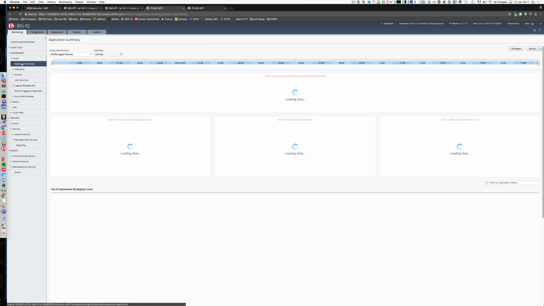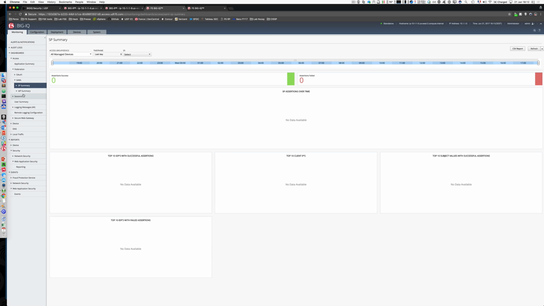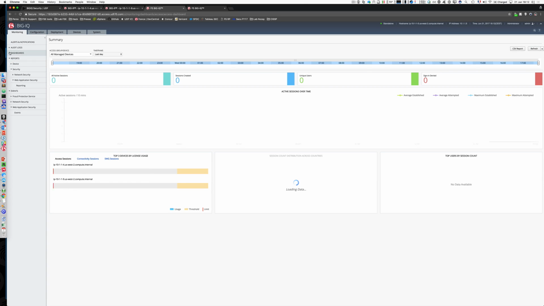You can see application summary for all applications. You see all information in the federations for the SAML. Okay, so same things, top 10 client, top 10 IDP with successful insertion and so on. So a lot of information, a lot of reporting for APM. Okay, so you can follow exactly the sessions, the users, or they consume the service and so on. This is access, okay, for the dashboard.